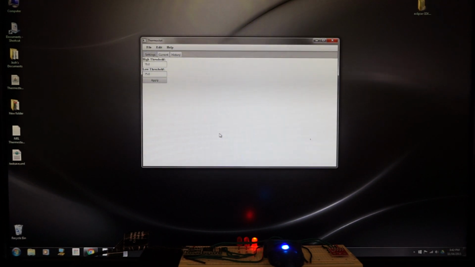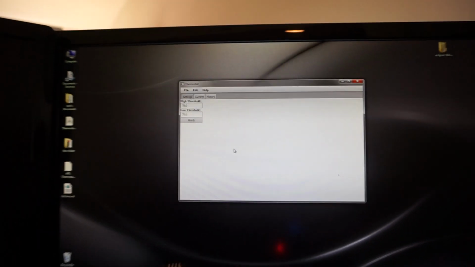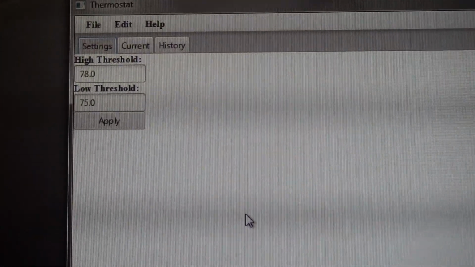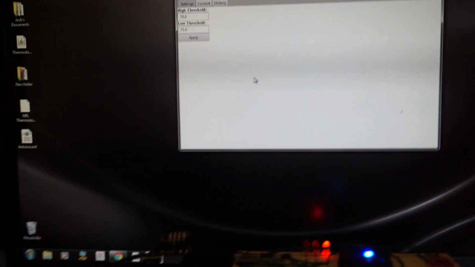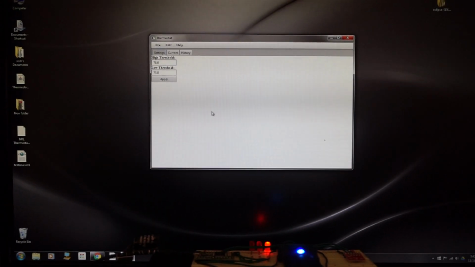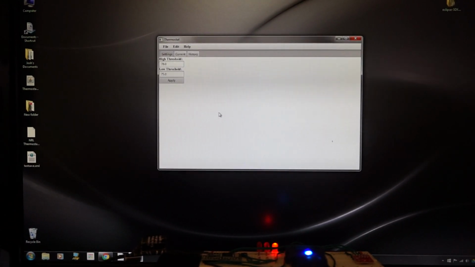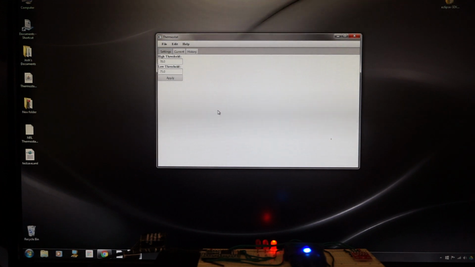So on startup with the default settings file that we currently have, the threshold values are set to where the low threshold is 75 and the high threshold is 78. So what's going to happen when the temperature is under the low threshold, that rightmost LED, which is currently lit because of the startup message, should basically be lit. And then anything between those values should light up the middle LED, and then anything above the high threshold should light up the leftmost or the danger LED.